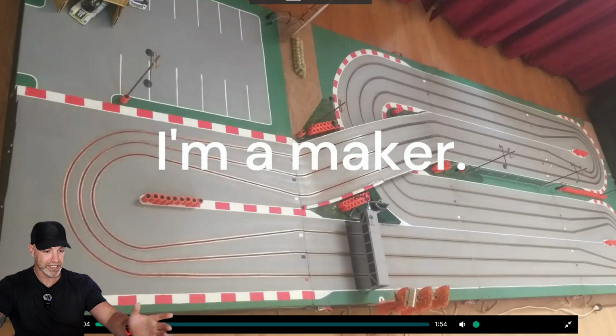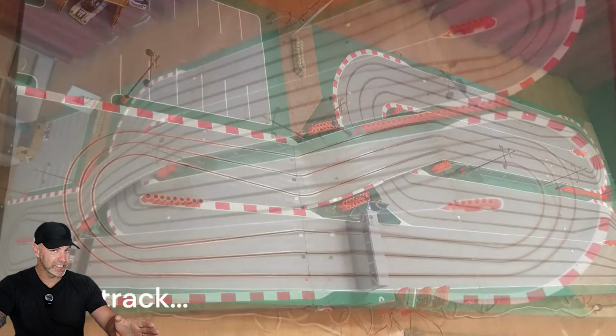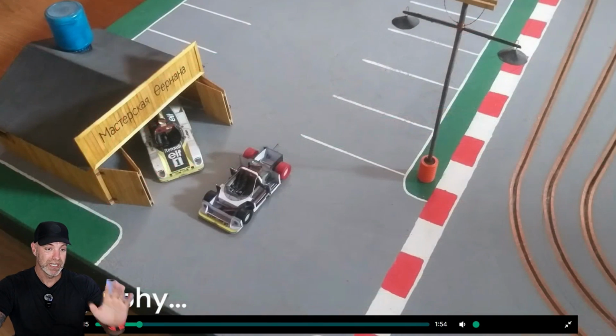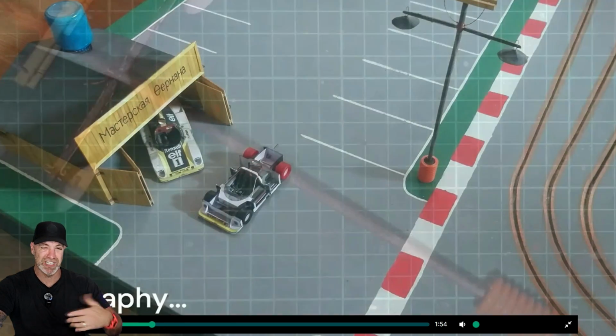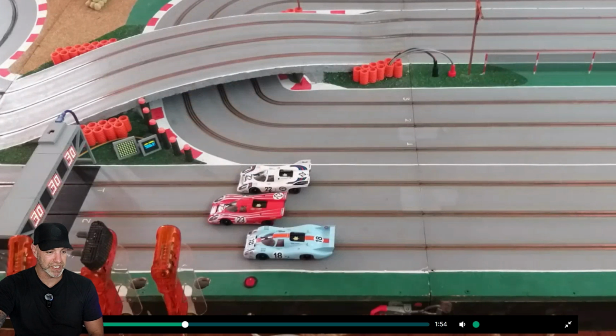I do want to show his track. Take a look at his track. Massive, by the looks of it, 3-lane. He did make this. He routed it, he ran the copper tape himself. So again, he knows what he's doing. He's got some power poles here, as you can see. He's made these as well. So he's just sort of given a brief of who he is, what he's tried to do. He's tinkered with stuff. But if we go through, you'll see some of his collection.